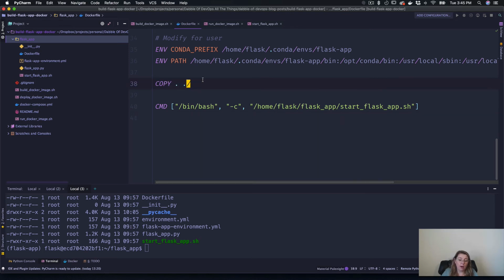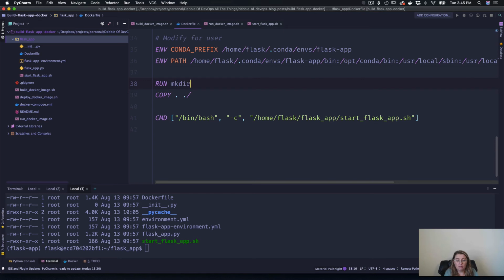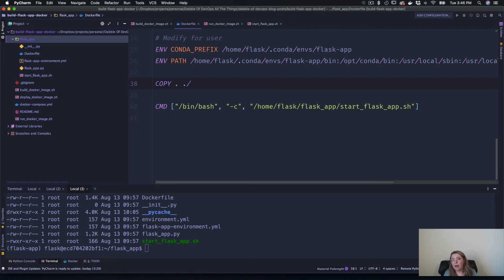That's how that works. If I had wanted to, I could have done run mkdir flask app dir or something, and then copied into flask app dir. It's just like copying and creating files how you would normally do it, especially if you're already used to a terminal. The same things apply. You can't copy files to directories that don't exist. You have to make the directory first. Yeah, that's pretty much it. You still have to have permissions to copy places.